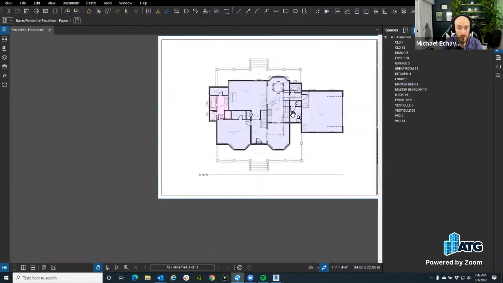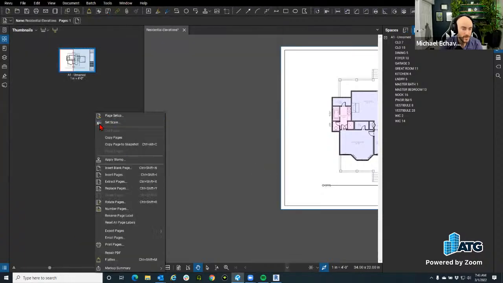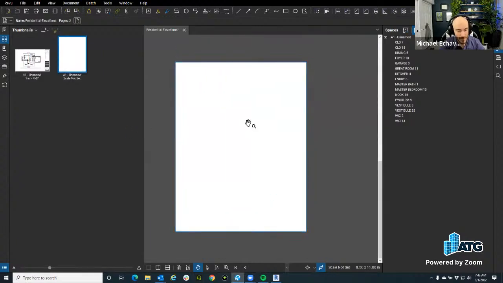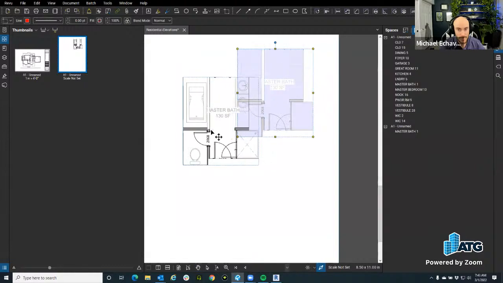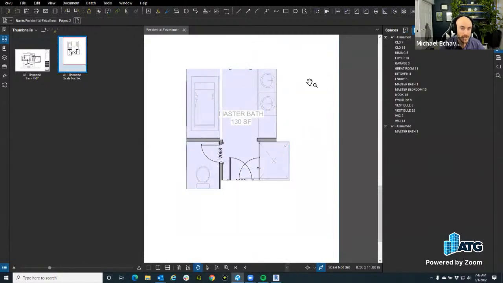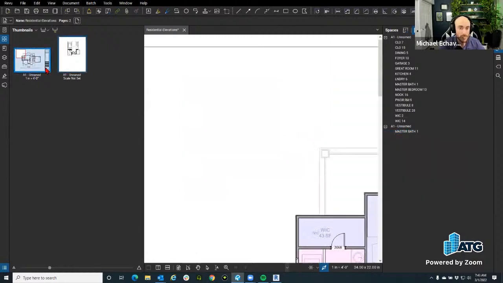Maybe you want to create an enlarged plan somewhere, right? So you have a single sheet and then you go through and say, hey, you know what, I'm going to insert a blank page. Oops, not another page, but a blank page. We can go through and then paste that snapshot at that location, right? And maybe we want to have an enlarged plan for our master bath or something to get a better location of an area. And you'll see which sheet it's on for whatever it's named as, and that's that location of it there. And you can go through and change this one to something different if you wanted to, up to your workflow.